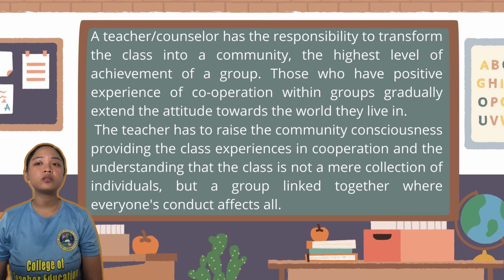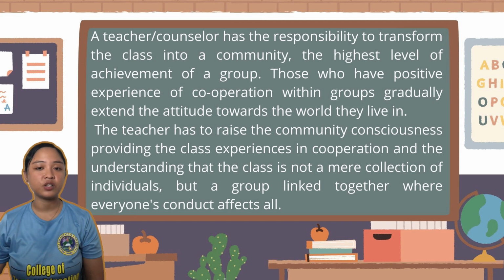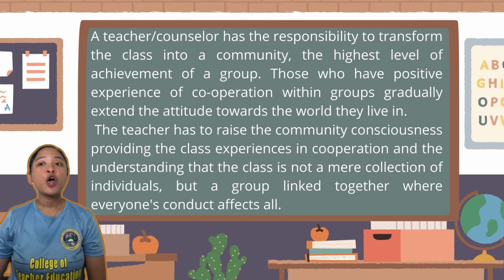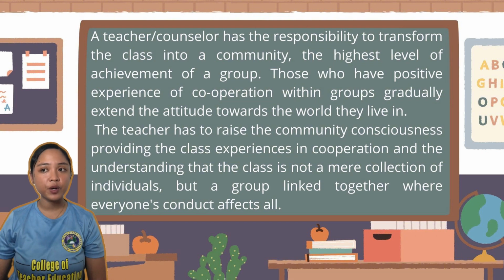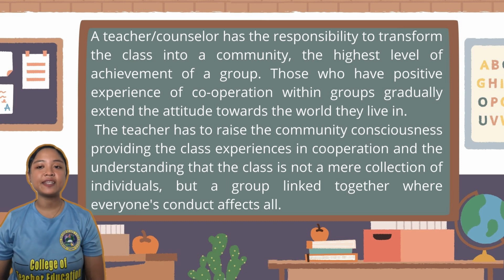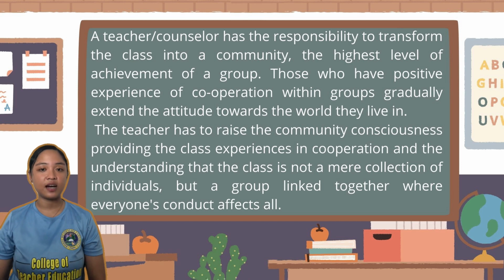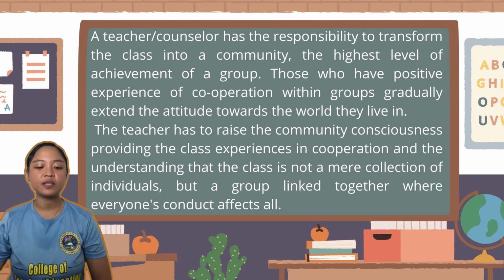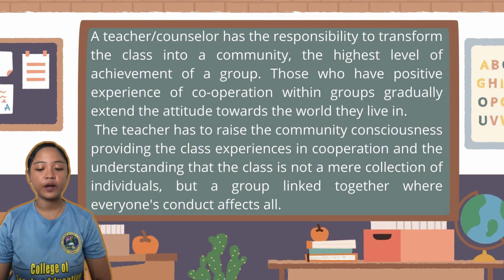So a teacher or a counselor has the responsibility to transform the class into a community. So the highest level of achievement of the group, those who have positive experience of cooperation within groups gradually extend attitudes toward the world they live in. The teacher has to raise the community consciousness, providing the class experiences in cooperation and the understanding that the class is not a mere collection of individuals, but a group linked together where everyone's conduct affects all. So here the question arises about the use of competition in the school. In learning cooperation, individualistic competition is not encouraged, where one attempts to win by defeating another. Healthy competition is competing against one's own standard, time constraints, lack of resources, and difficult circumstances.